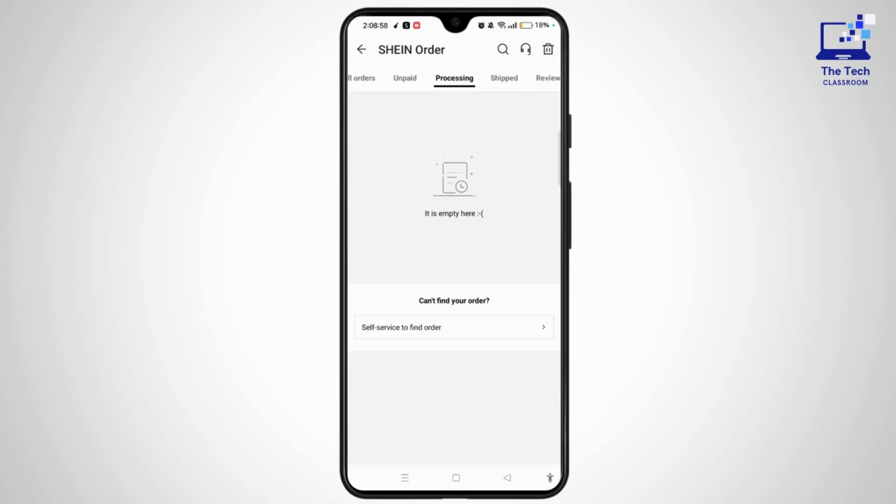Moving on to the second step, you need to select a return method, which would be the post office, courier or more. Select your method, then tap on the Submit option. Once you hit Submit, it will give you a verification regarding your return item being submitted successfully. Now, kindly mind it, you need to physically visit your post office if you want to return the item via post office, and the refund will take at least 2 to 3 business days.